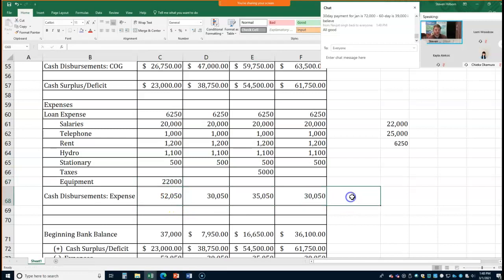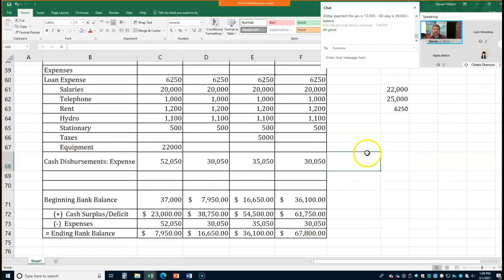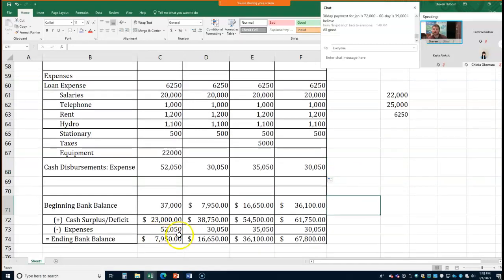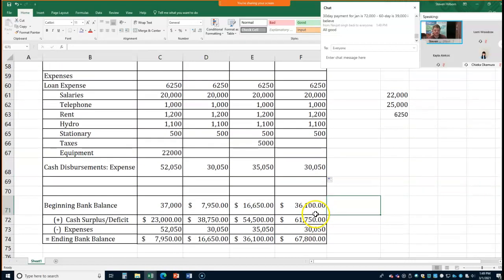And pulling that across. Now I'm going a little bit farther than I'm asking you to, but I just want you to see how these kind of things work, where I don't want to just leave you with a negative and be like, hey, well, you have to get money, but I'm not telling you how. Here, I would say, okay, now you had a negative, you're going to need to fund yourself. At the end of month 4, I think we had $70,000-ish and change. Now we're only going to have $67,800 because we had to pay about $3,000 extra to have that loan, but we're not going in the negative.